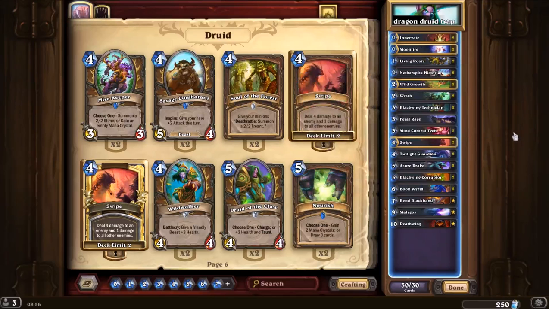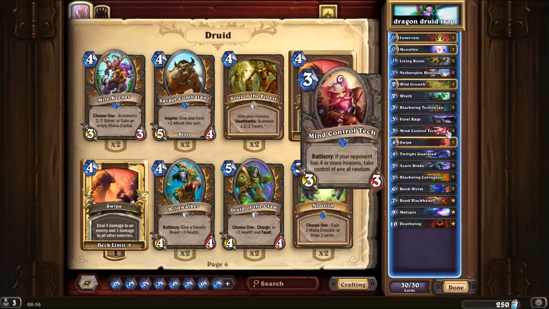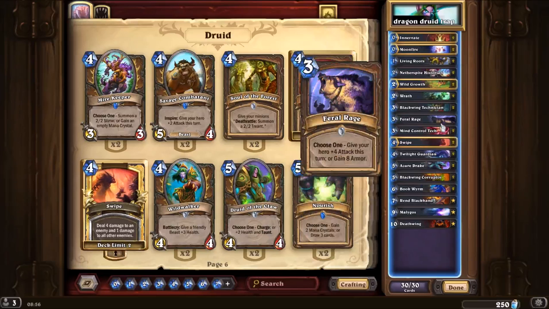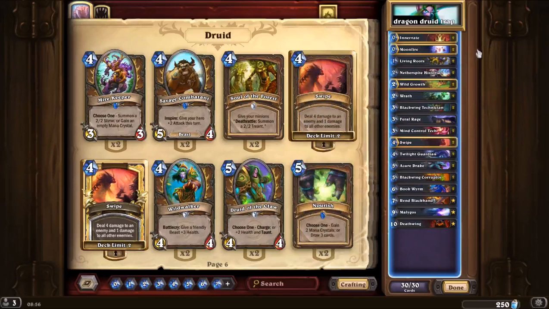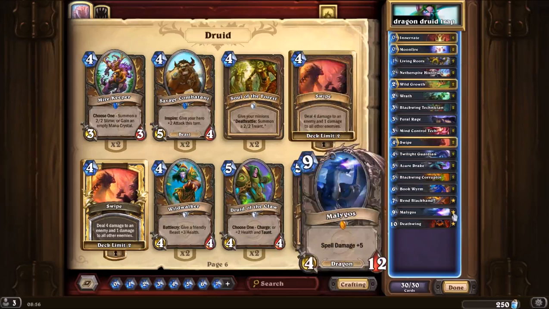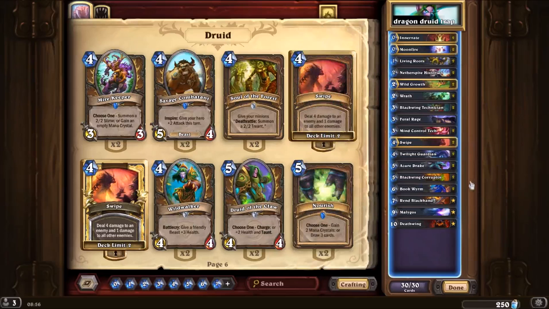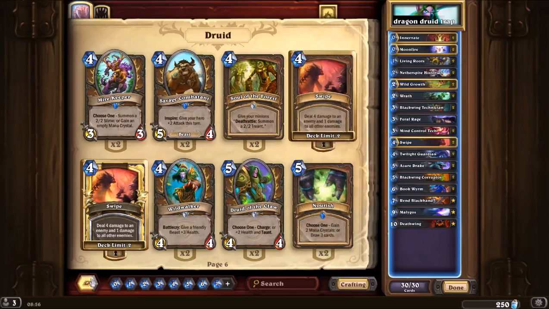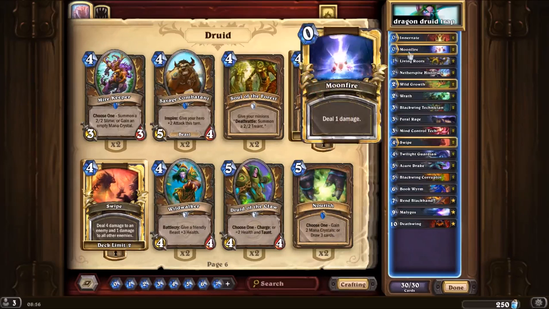So Mind Control Tech, when the enemy plays four minions, you can steal one of them, and that will guarantee you huge tempo. And dragon cards usually are about tempo to the late game. One Ferocious Roar if you need the heal. And you need to remember that Living Root and Moonfire not just work with Malygos, they also work with Azudrek.